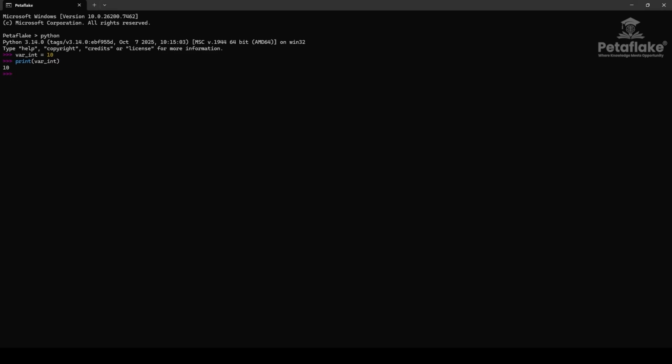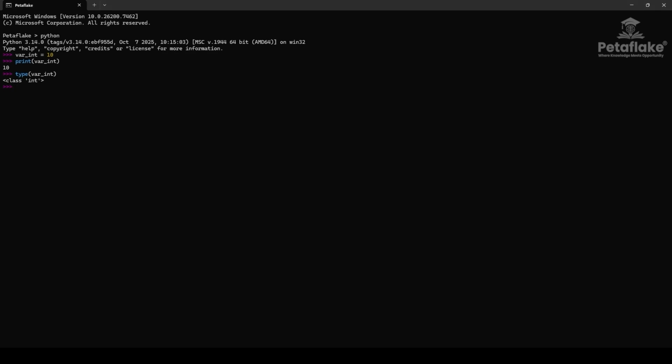At the backend, Python created an integer object based on the int class to store this integer value. Let's practically see what type of object is created for the integer variable. We are getting the data type of the variable as int class. This clears that a class name int exists in Python and an object is created based on the int class to store this integer value.